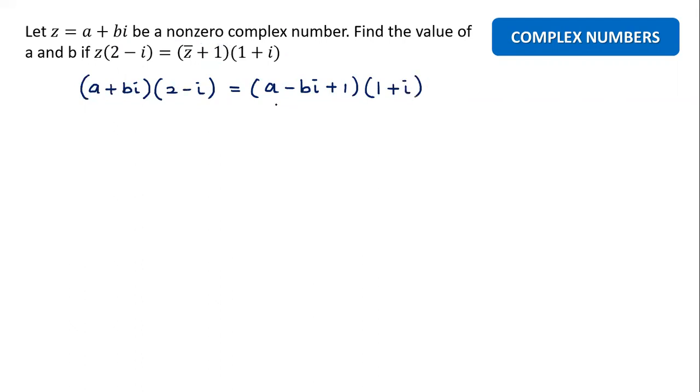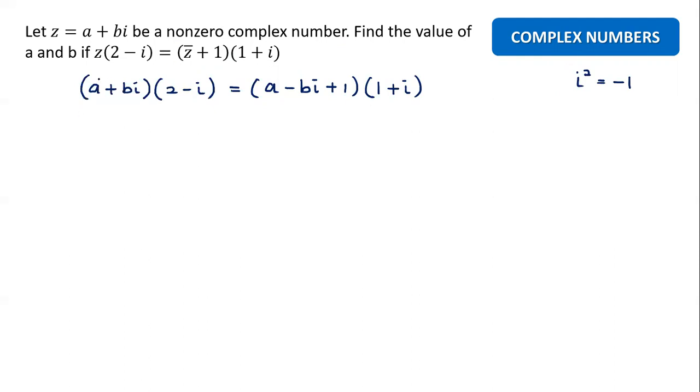Okay, done. Class, for complex numbers, if I tell you something, this is the most important thing in complex numbers: your i square is equal to -1. I can say this is the hero of this chapter. Understand? This i square equals -1 can solve many things for you. So let us move on to expand this.